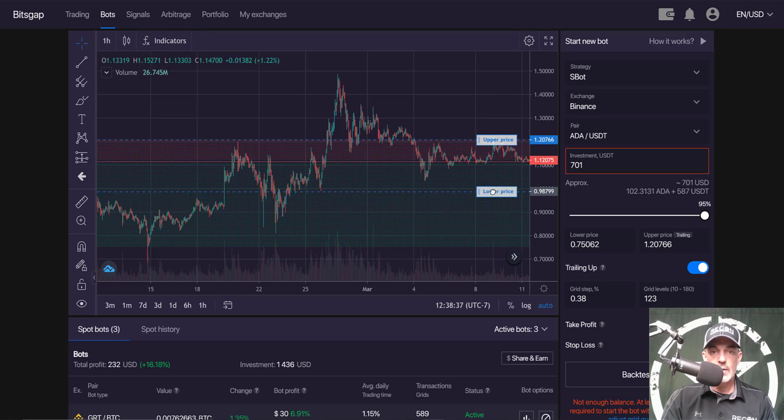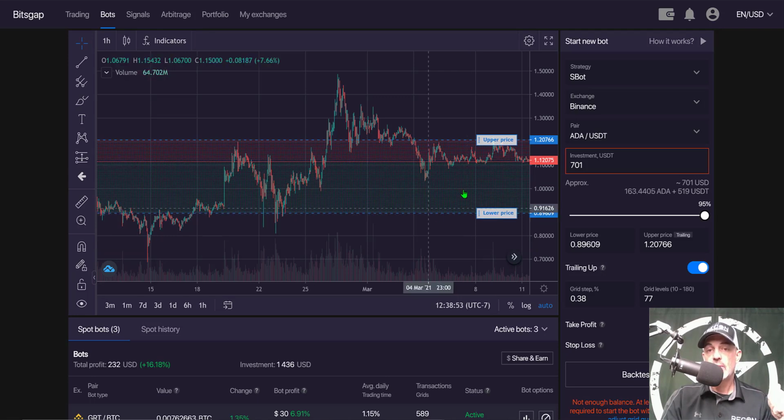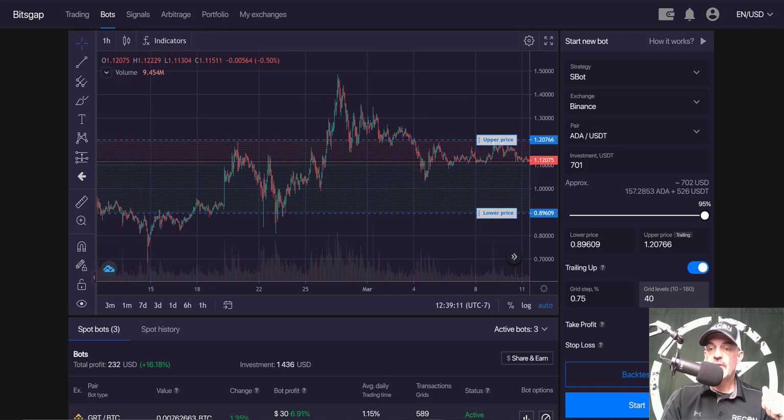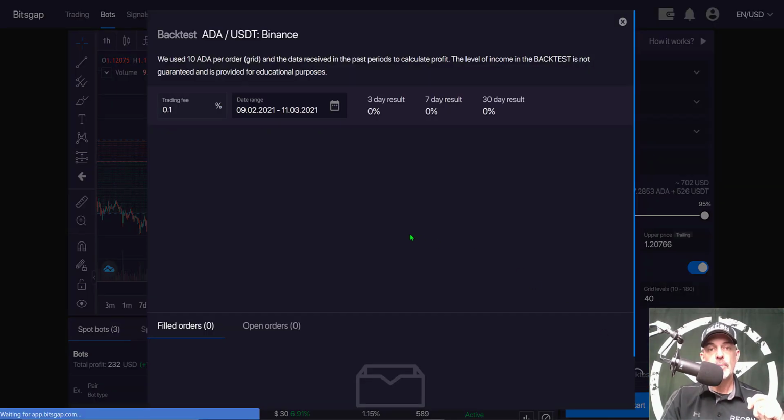on the lower end. Now, I trade ADA quite a bit, and I have support at about 90 cents. And I certainly wouldn't want to see it break that. Actually, I don't want to see it break $1, but I'd be okay if we're down in the 90-cent level. Again, a little bit of support in here, previous resistance in here. Let's give this a click and see what we come up with.